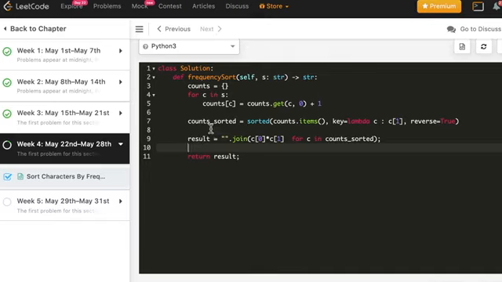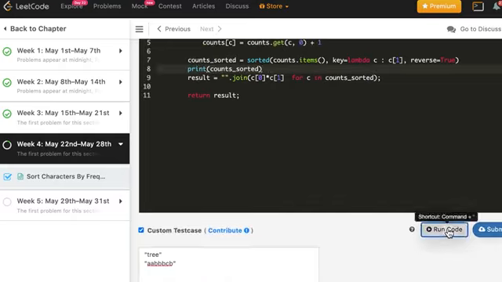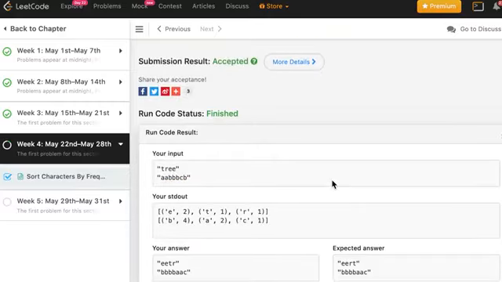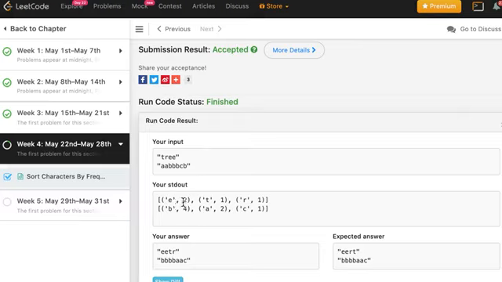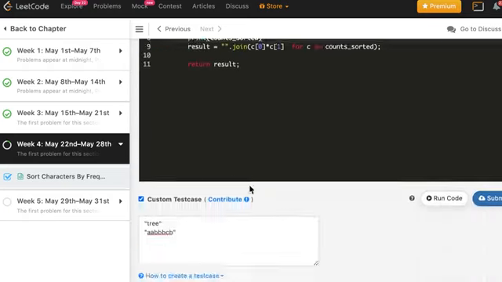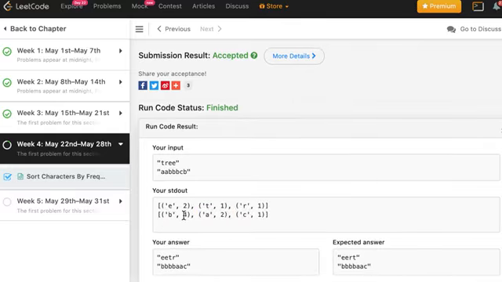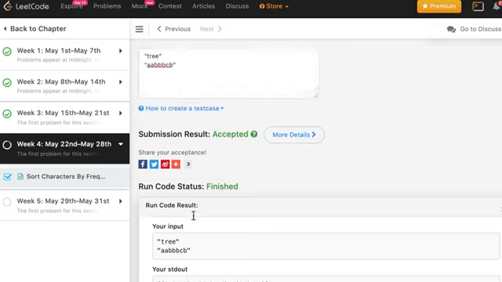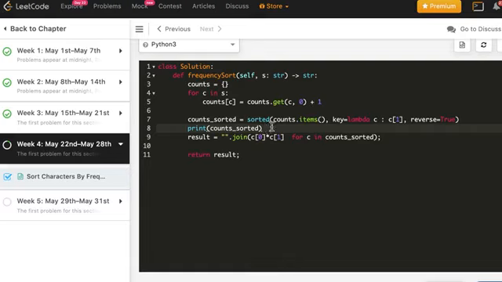Just for some clarity, let's print counts sorted here so that you get an idea what this denotes. You see it denotes that E has occurred twice. Similarly, in the second example, B has occurred 4 times, A has occurred twice, C has occurred once. Each element has 2 elements, a key value pair. So here c0 is, in this case, B, and c1 is 4 for the first element. Similarly, next c will take the value of A, and when we multiply it, we repeat that so many times.